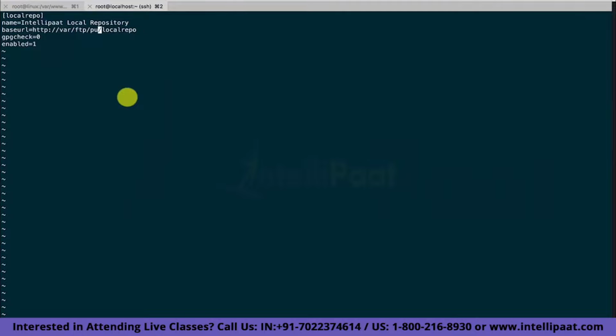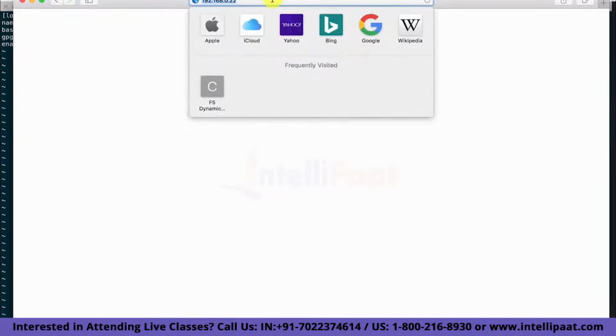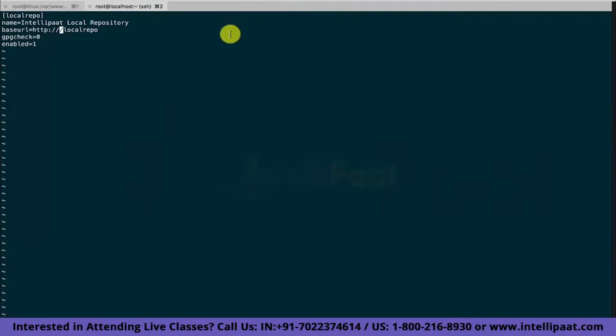So here we have to put the server's IP address, the one which we were trying to connect with the browser, this one. So this is the IP address of the server. So let's copy it and paste it. Once that is in place, we can provide the path.